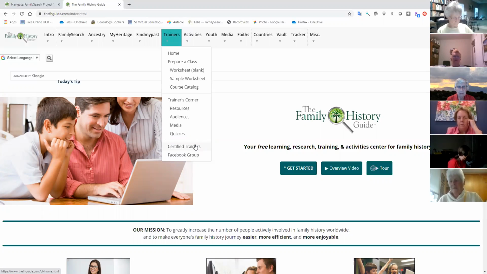So we'll contact a genealogy society, let's say Indian River Genealogy Society, we'll send an email to them, and we will provide training for somebody in their organization that will then act as a trainer for the Family History Guide with that organization. So basically we'll be able to demo this website and work with individuals within the societies to promote the use of this as an educational tool.